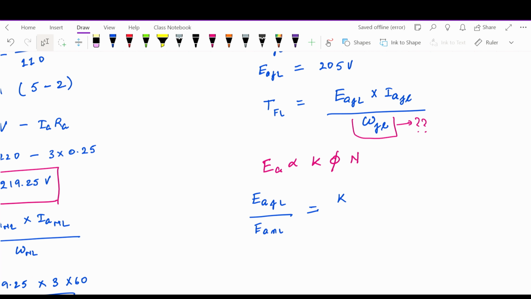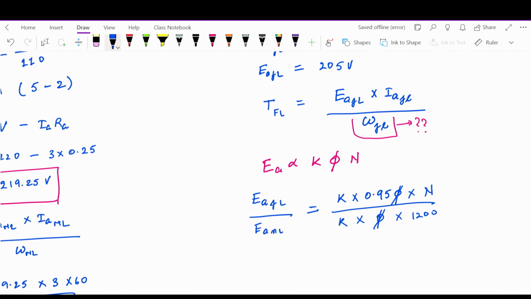So I just told you that the field would remain constant if we do not consider armature reaction. Now the question asks us to consider armature reaction, so it will demagnetize the field by 5%, so the flux per pole will reduce by 5%. So we'll now be left with 0.95 of phi, and we have to find the value of N at FL. So this machine constant will be the same as in case of no load, and we have been given the value of N, so we'll cancel it out.